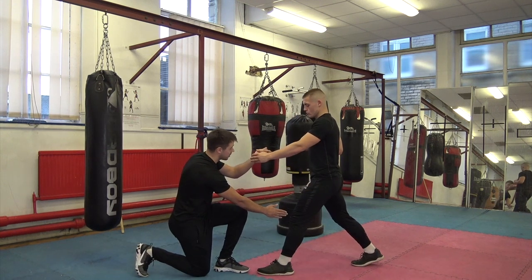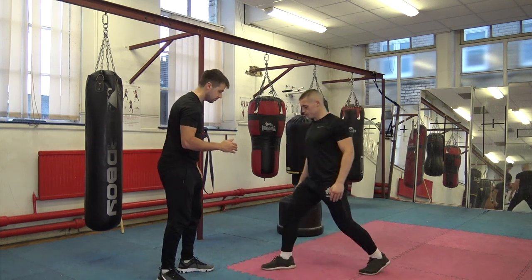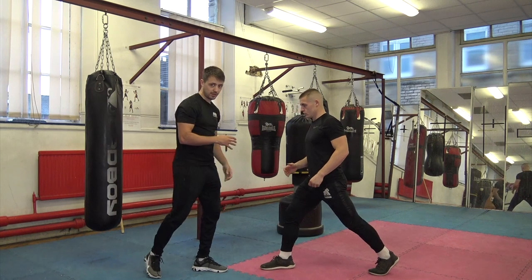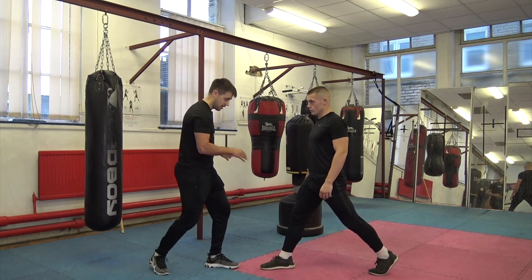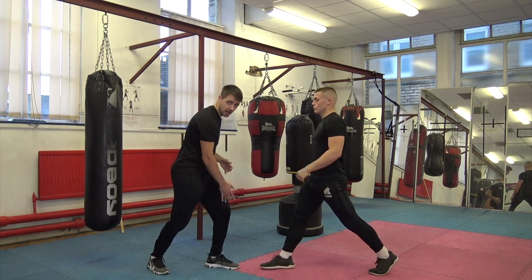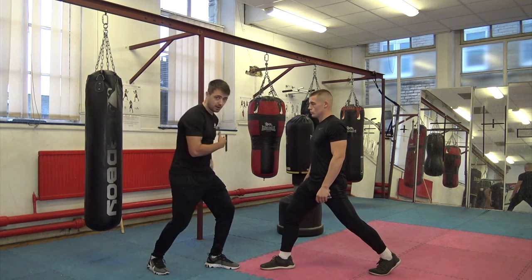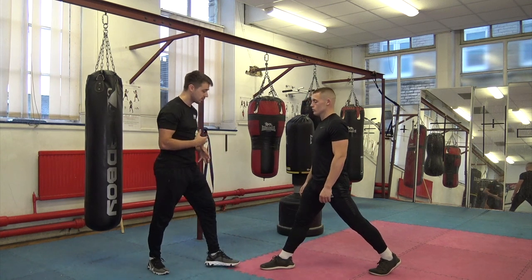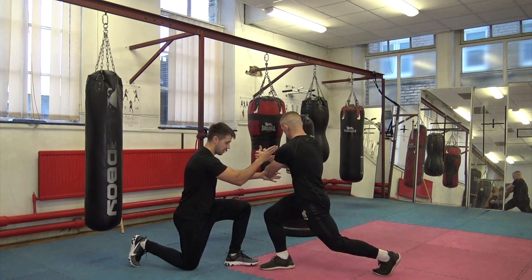You should feel that more in your glutes now. Brilliant. Let's try the other side. See there, with Cal being an orthodox fighter, when he's coming over that front foot, that knee is moving in. This is switching off his glutes there. If he just brings that knee out, it's going to get a much more powerful left hook. So there, yeah, good. Rotate over.